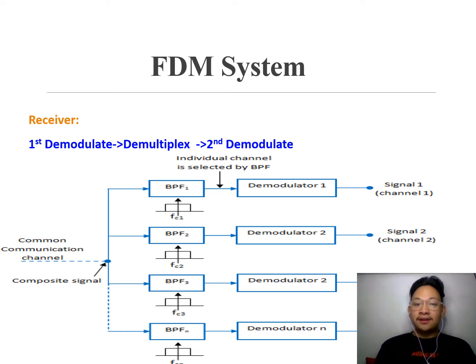Each bandpass filter will accept the signal whose frequency matches the frequency of the carrier signal and reject all other channels. The signal coming out of a bandpass filter passes through a demodulator. The demodulator does the work of separating the original signal from the carrier signal. The output is then the original signal that has been transmitted.